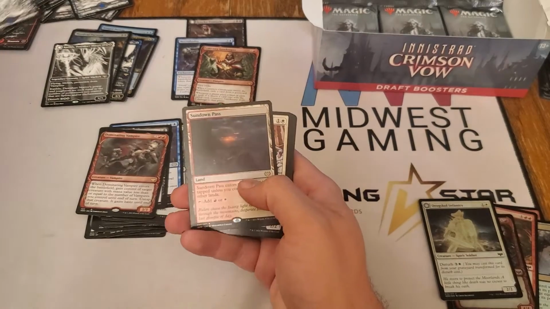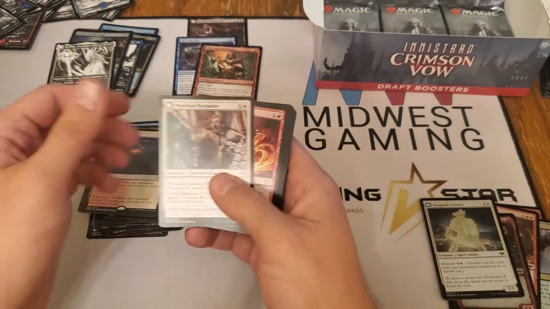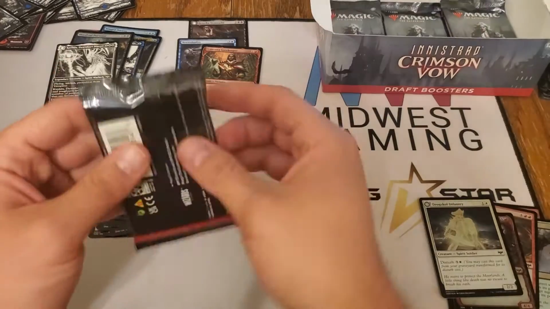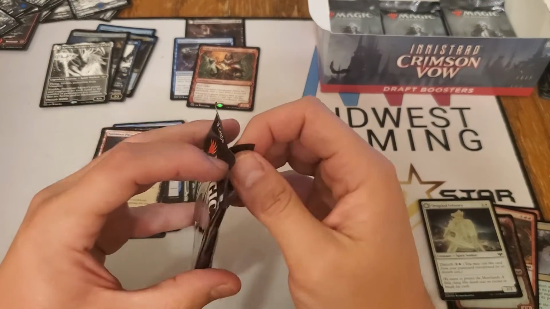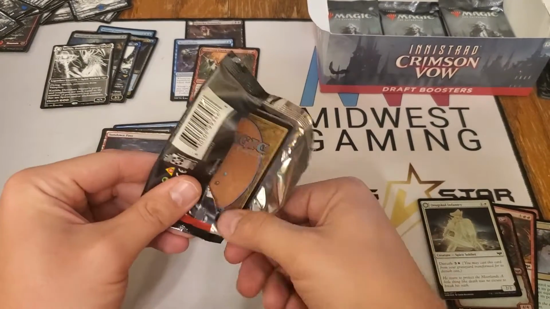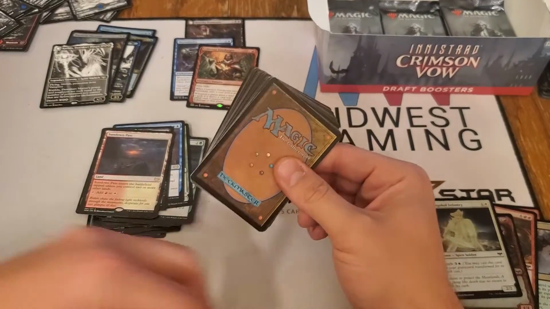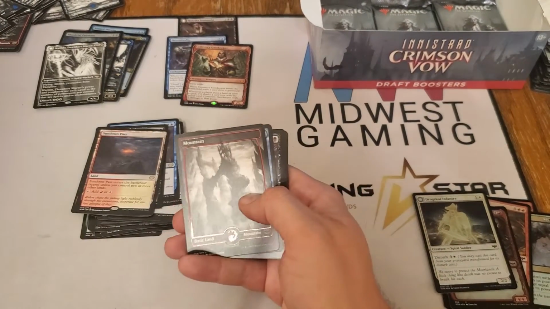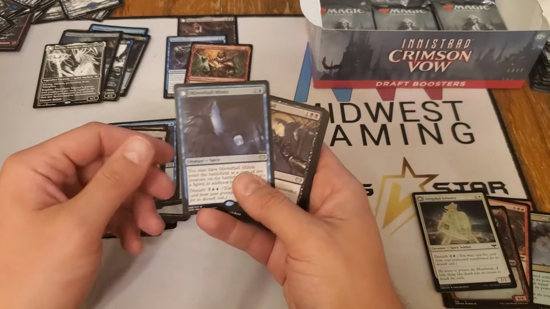And Sundown Pass, another rare land. Not even really a land cycle, but slow land. It's what I kind of refer to them as. You need to have 2 lands in play for it to come in and be of any benefit on the turn in which you play it. Otherwise, turn 1 it could be a wash.